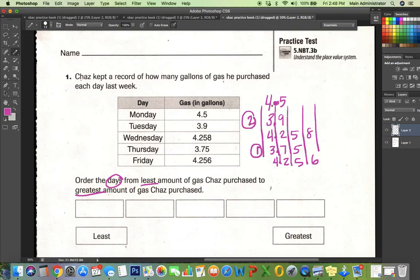All right, now I'm looking at these 3 4s right here. So they're all 4, so I'm going to go to the next number. The next number is 5, and then 2 and 2. So it looks like this 5 is going to be my last number, right? But I've got these 2 2s, so I'm going to move to the next number. Now I've got 2 5s. So they're the same. I'm going to move again to the next number.